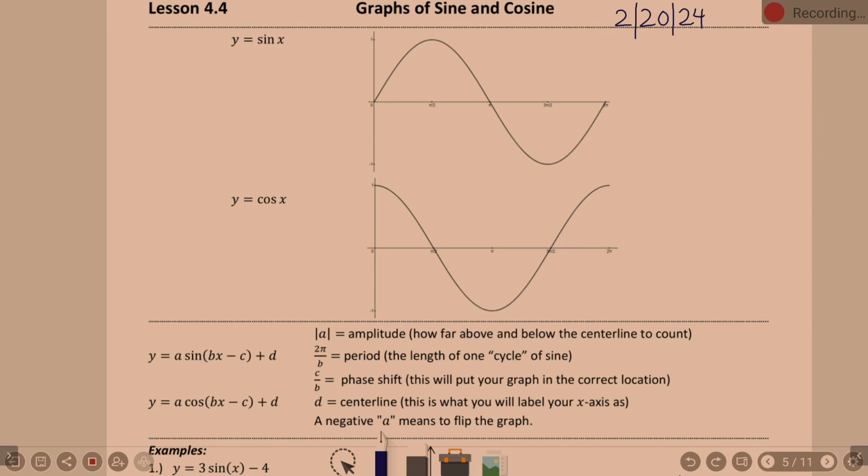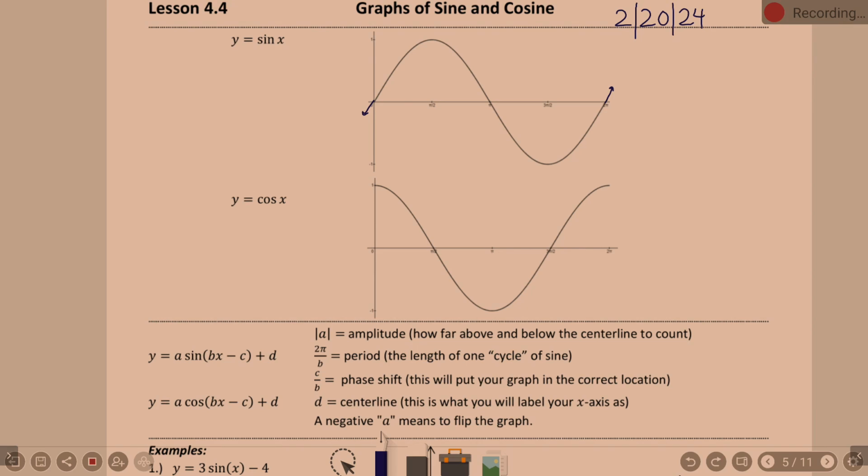So we are starting with the two basics, sine and cosine. You have examples up here of what a basic sine curve graph looks like and a cosine curve graph. One thing I will tell you is that these graphs do not just end here. What you are looking at in both the sine and cosine world is one cycle or one phase of the graph, and when we do sine and cosine, my expectation is that you graph one cycle. Not that we can't graph more.